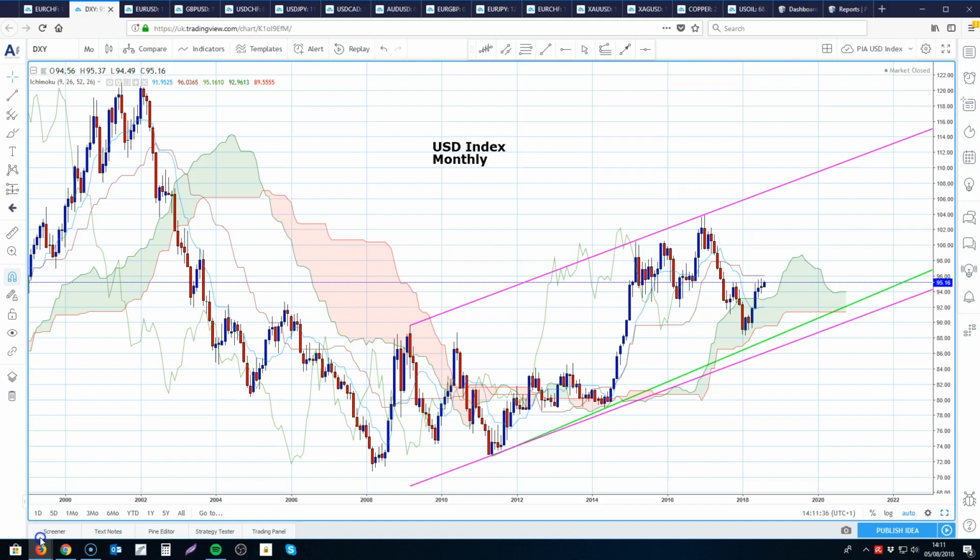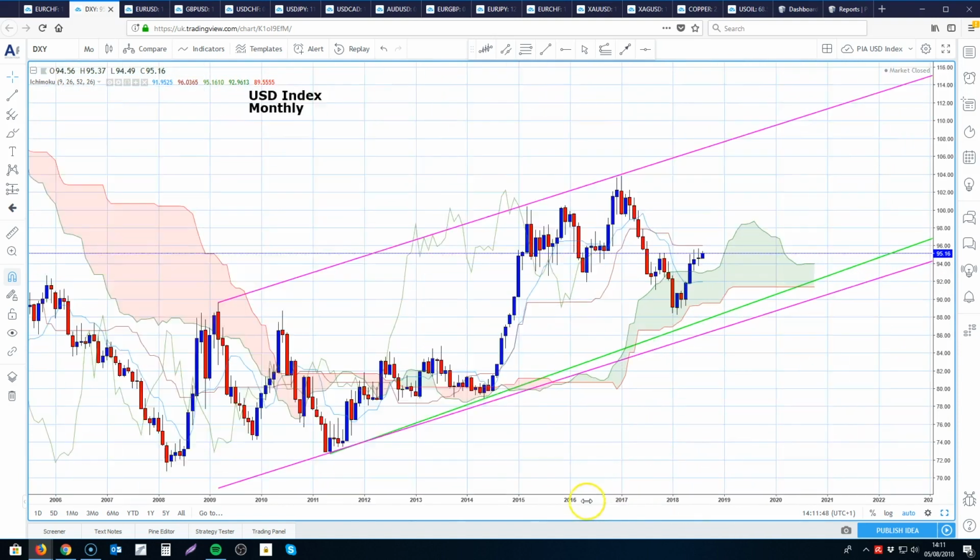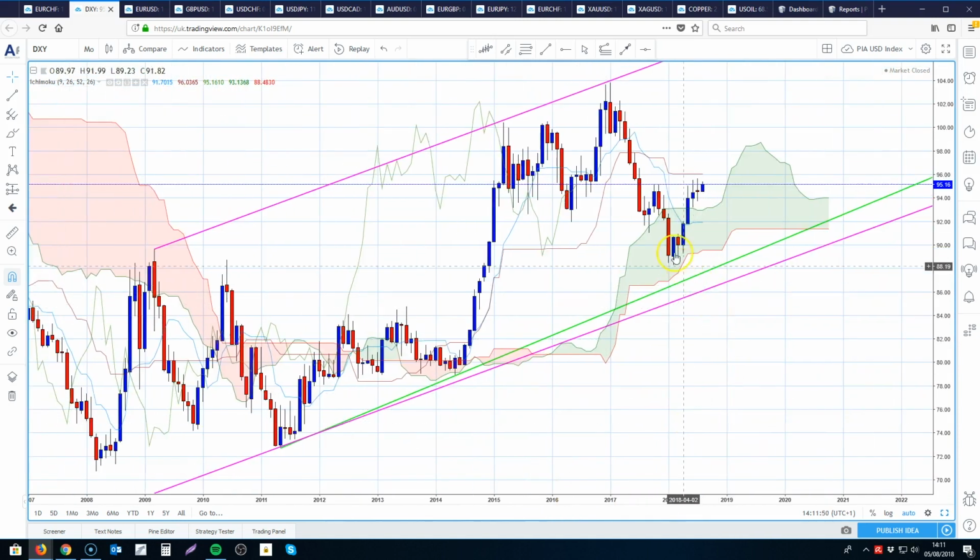So, dollar index monthly chart: an impulsive move to the downside from the highs from 2016. We've then seen what we believe to be a corrective move higher. If we just zoom in a bit on the chart, we can see that last month we posted a doji style candle, or little net change. That basically highlights indecision in the index.